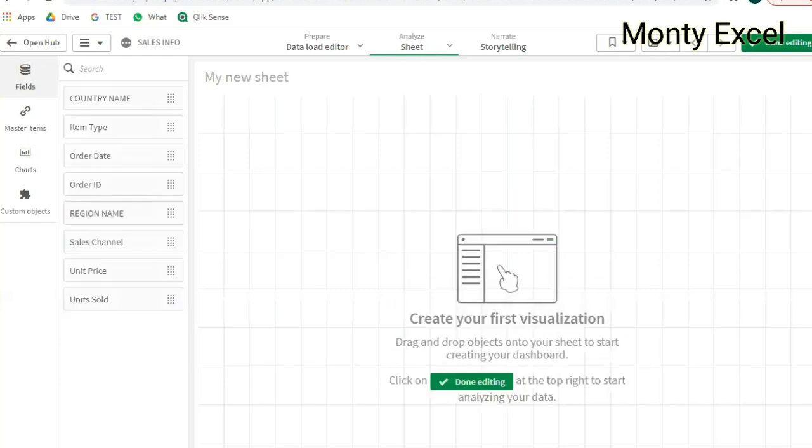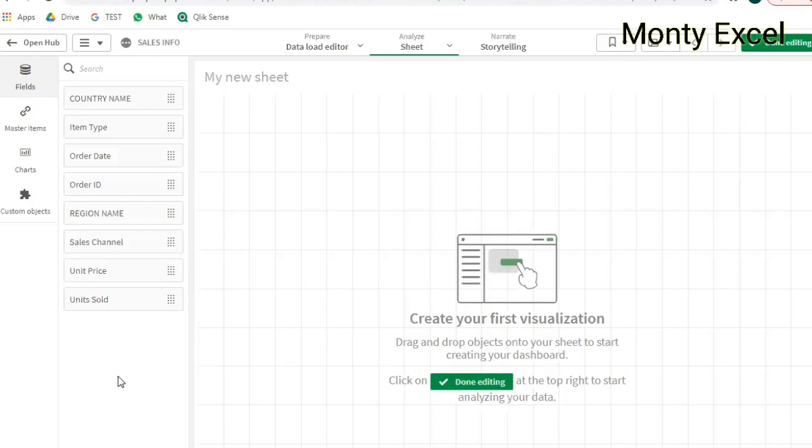Once you go to the sheet, what you can see is my country is not called country anymore, it is called country name. My region is not called region anymore, it is called region name. So this is what my interest is. This is what my business requirement is. I change according to their requirement. Again, I keep repeating this because we need to understand this point.